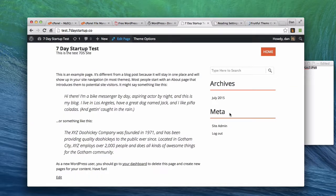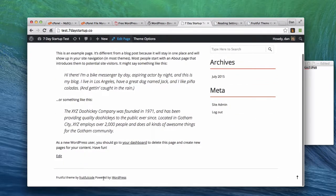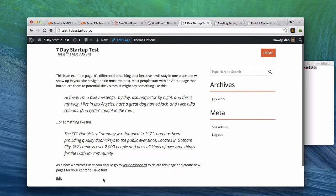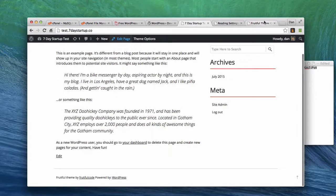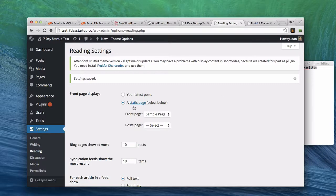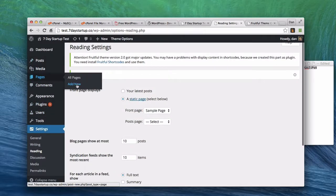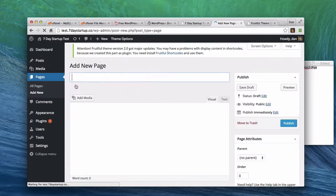Depending on how much time you have and how far you want to take it, you can do all of that. You can change the footer. I'd recommend doing that. It's an easy thing to do. Put your own footer in there so it looks like you haven't just copied someone else's theme. The important thing you have to do is set up a couple of pages, unless you're only going to have one page. But again, really easy. It's a two-step process. You create the pages first, and then you set the menu up.